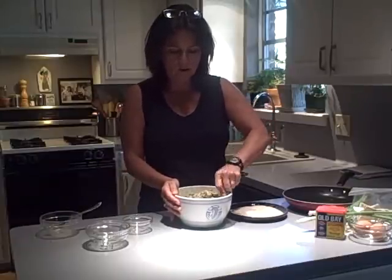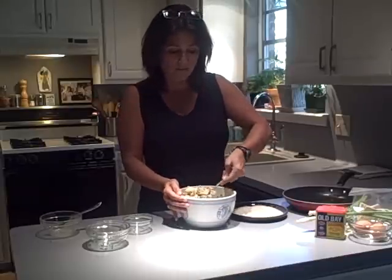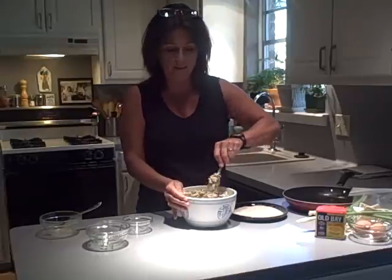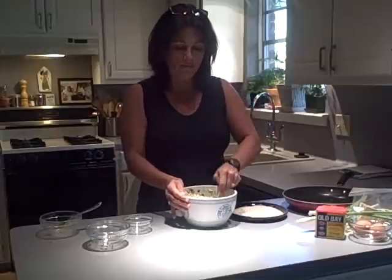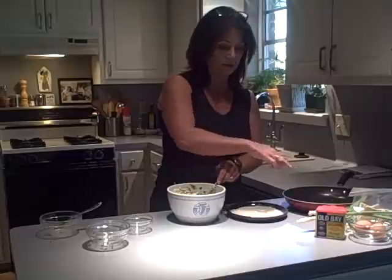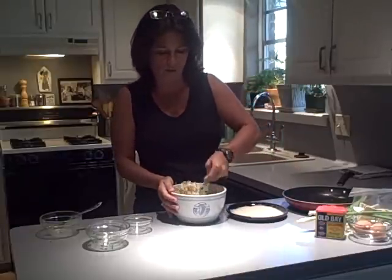And while you're mixing, you want to heat your pan up. Now, for just practical purposes, I have my pan over here, and normally I would have it all heated up. I make my patties, and I go right from the Panko crumbs right into the pan, into a hot pan. But because my stove is over there, that's not going to really work that well.